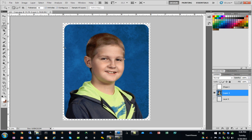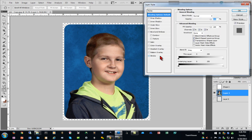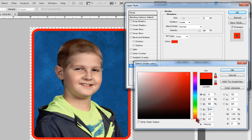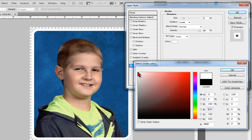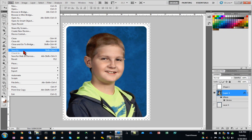Sometimes I like to apply a border around the image. To do that, go back to the Selection tool, right-click on the layer, and select Blending Options. Go down to Stroke and turn it on. Select Inside — you can place the stroke on the inside or outside of the image. You can adjust the size and color; I'll make this one white. Then I'll save this as a PNG file.